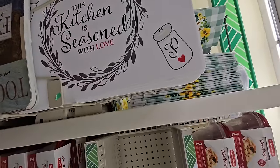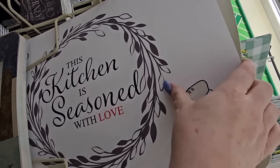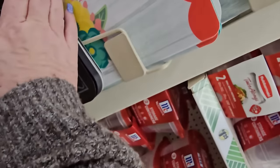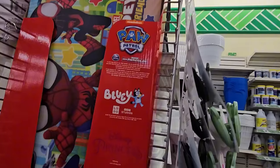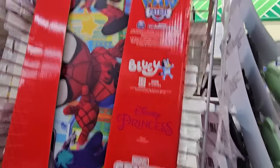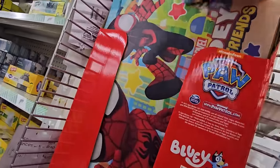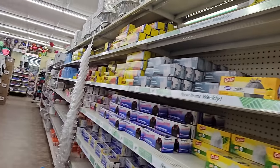I just found a new plastic kitchen placemat — it says 'The Kitchen is Seasoned with Love' in white with a gray wreath. I really like that. There's another one on the bottom in green that says 'Always Stay Humble and Kind.' They have a few other ones — a paisley one with blue and greens, and one that's black and gray that says 'Bon Appetit.' On this side we have character placemats — Paw Patrol, Bluey, Disney Princess, and Spidey and Amazing Friends. These are $1.25 a piece, you can wash them, kids can eat on them, and you can always do crafting on them too.